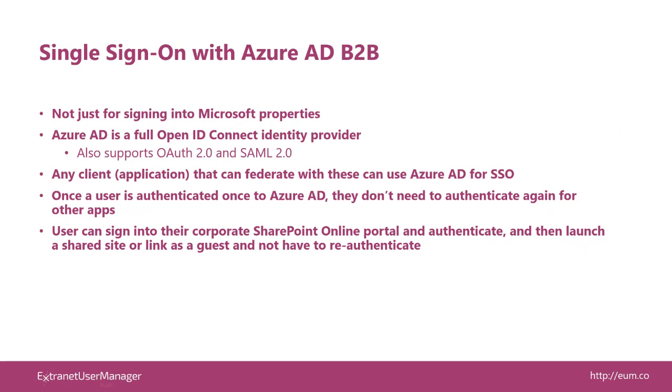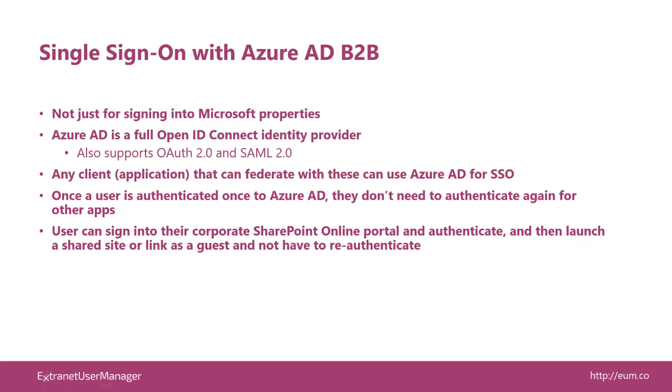It also supports OAuth 2.0, which is a subset of OpenID Connect, and SAML 2.0, which is an older standard as well. There are other standards like WS Federation that SharePoint on-premises use. Those are not supported by Azure AD B2B, but if you're bringing apps in, it could be third-party SaaS apps, it could be your own custom apps, any of those applications, as long as they can federate with one of those identity provider frameworks, then you can use Azure AD for single sign-on through there.